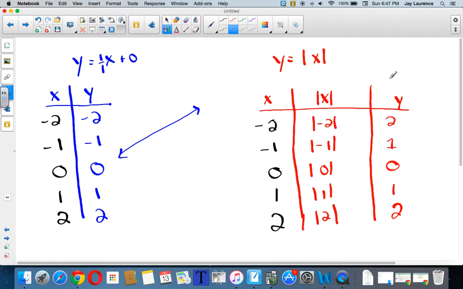What's going to happen is part of this graph is going to be just like the blue graph. It's going to be like this. But because of the absolute value, it's going to cause it to change direction and go that way. Instead of getting the negative, like negative 1 and negative 2 for the y values, I get positives. And so we get a nice V shape. Now, this point here is called the vertex. If you can find the vertex and then the slope, graphing an absolute value function is a piece of cake.